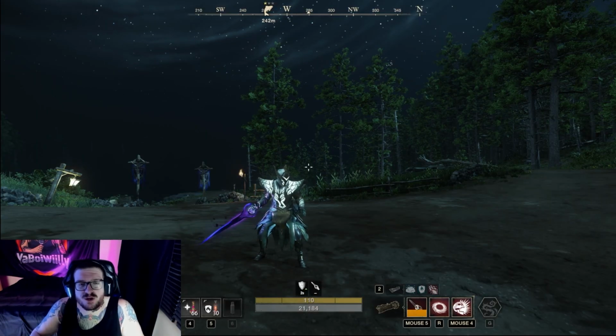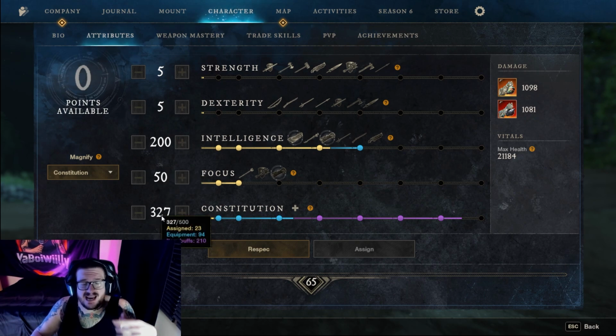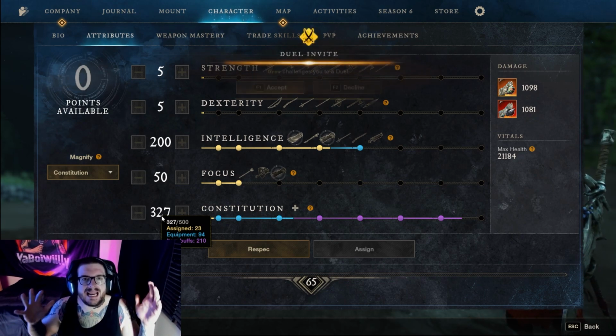Alrighty guys, so first thing we're gonna get into is the attributes. So as you can see here, we run 200 int, 50 focus, and then the rest in con. 327 con, and I add con food as well. You end up getting to like 380 con.